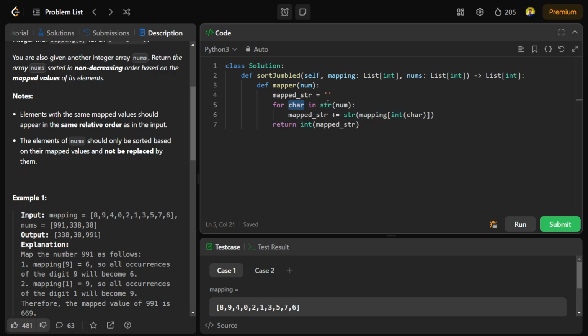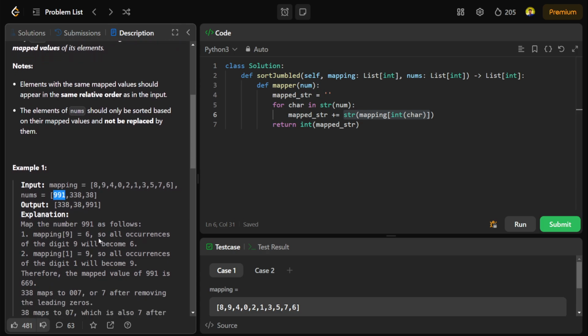Each character will be typecast again to a string and give me the corresponding value. So if I'm checking for 9, in the ninth index it is giving me the value 6. So 9 as an integer got changed to 6, and it is changed to 6 as a string. It will run the loop and create 991 as 669. So this will be treated as 669.